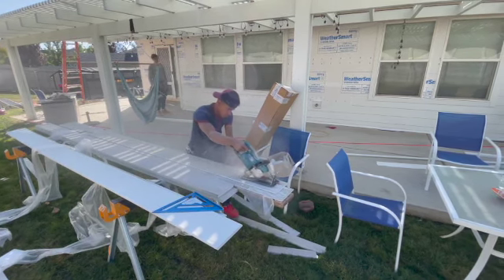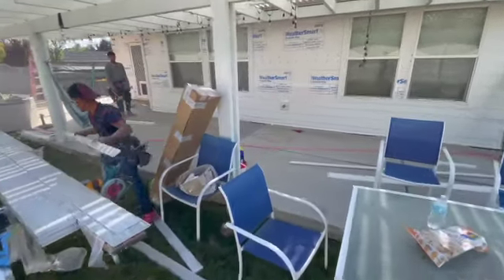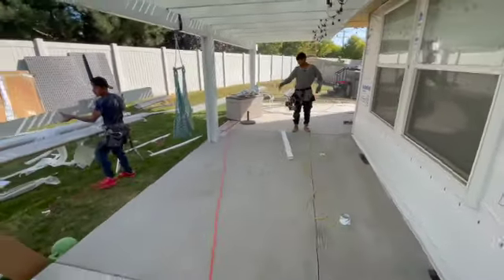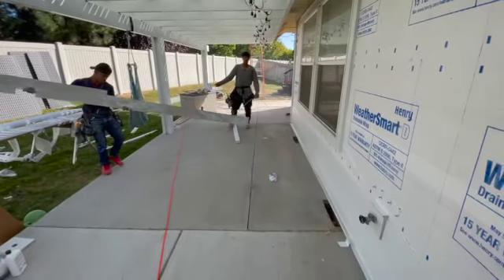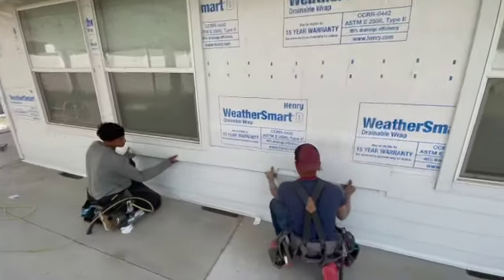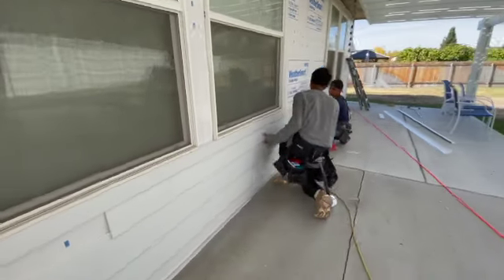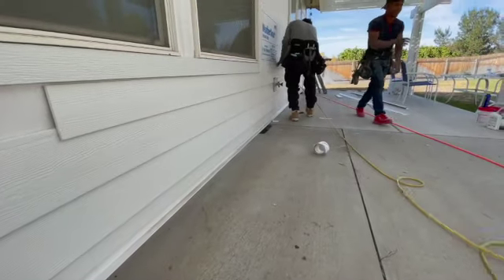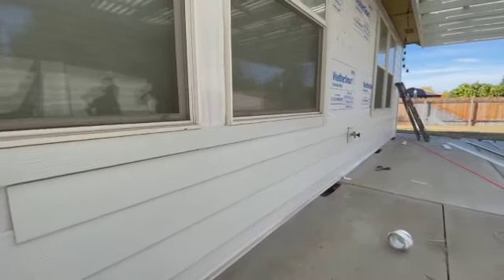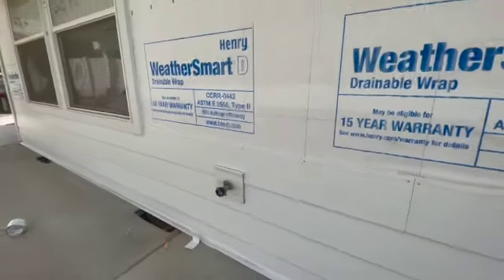You can see our installers doing some more work along the back side of the home, cutting a pretty technical piece that's notched out in a couple of different points, working together as a team. They do a phenomenal job on these areas with the various notches and cuts they have to make. With a lot of experience and great teamwork, that's really the key to a great siding installation, especially with these pre-finished siding products.